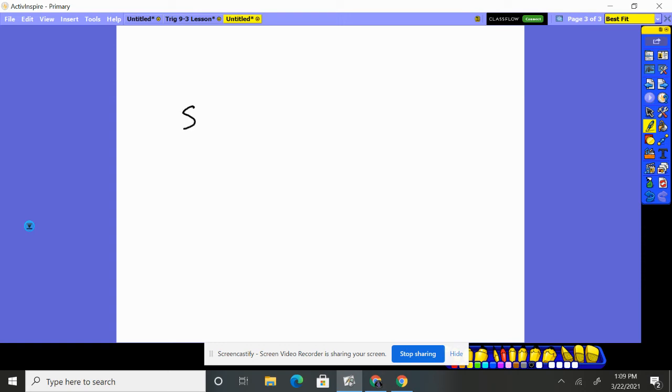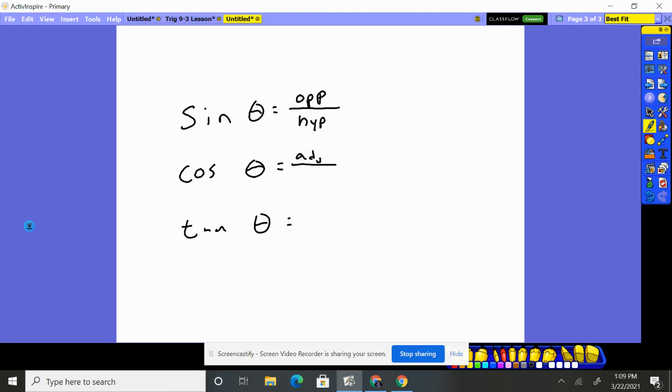We dealt with sine of theta, cosine of theta, and tangent of theta. Now, the sine of theta is opposite over hypotenuse, right? And cosine is adjacent over hypotenuse, and the tangent is opposite over the adjacent. Those were the three when we looked at right triangles and said, oh, we could set up this proportion. Well, what if they flipped it? What if I flip this guy and I want a relationship of hypotenuse over opposite, or I flip this guy and I want hypotenuse to adjacent, or I flip this guy and I do adjacent on top over opposite? Basically, I want the reciprocals of those.